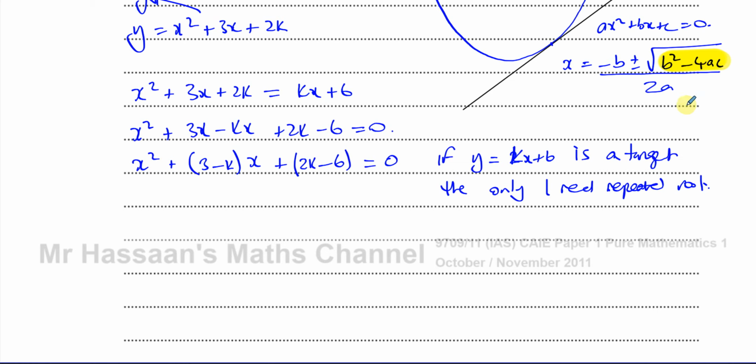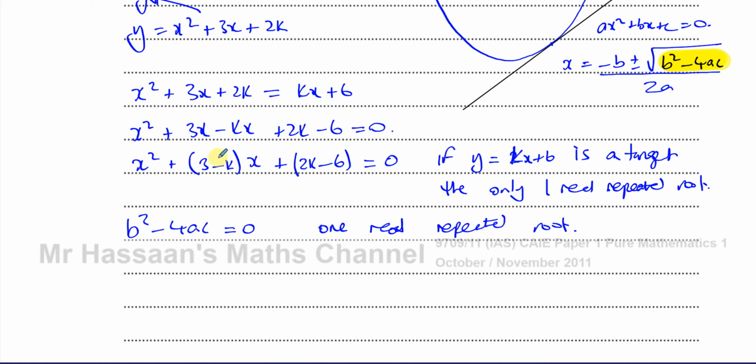Now, the third scenario is when b squared minus 4ac is equal to 0. The square root of 0 is 0, and you're left with minus b plus or minus 0. So you're just left with minus b over 2a, which is just one answer. That's when you're going to have one real repeated root. You'll have one real repeated root when b squared minus 4ac is equal to 0, when the discriminant is equal to 0.